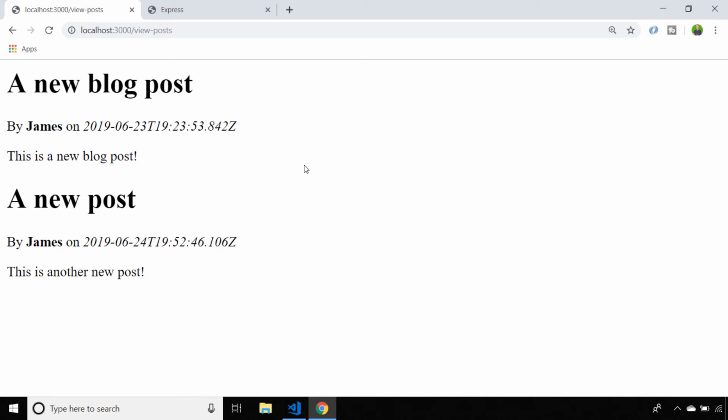So this lesson was fairly straightforward. We literally just created a new route, a new view, and a template that would actually show the posts that are stored in the existing SQLite database. So hopefully by now you're getting comfortable with creating templates, routes, and using data around the ExpressJS framework.